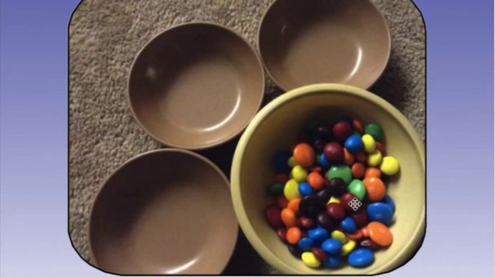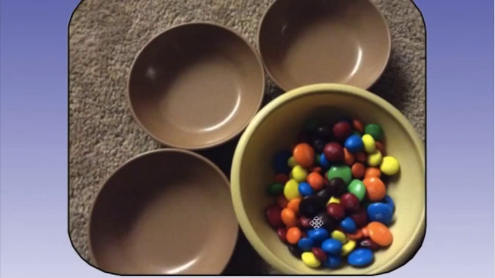So, if you look at my M&Ms in this bowl, I could have sorted them by color, or I could have sorted them by size or type. Inside this bowl of M&Ms, I had plain M&Ms, mega M&Ms, and peanut butter M&Ms. So, I could have done it several different ways of sorting. But your assignment tonight is to find something that you can sort and count.